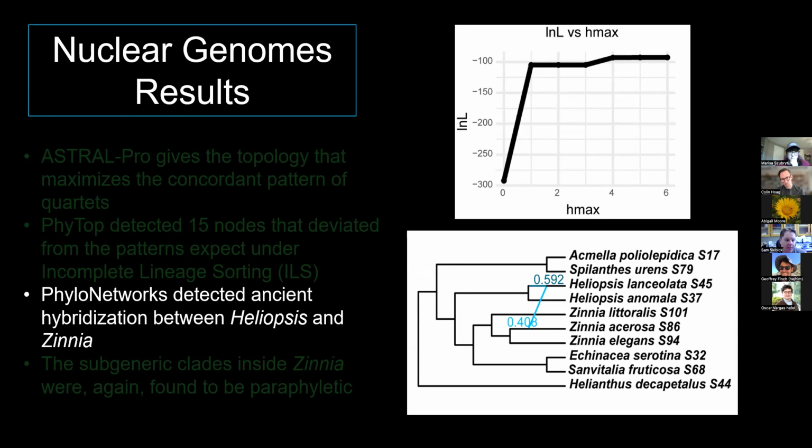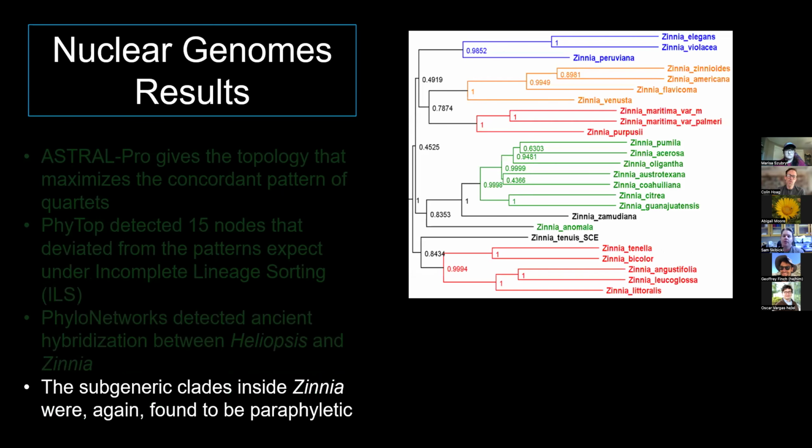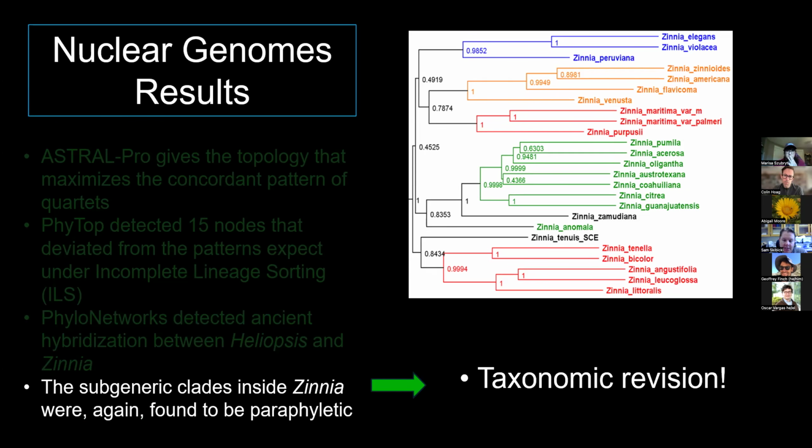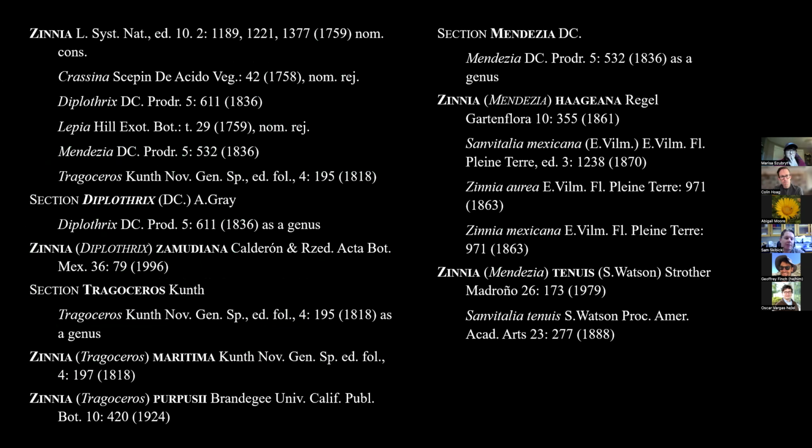It seems to be something that had happened deep in the past with hybridization. And also, those sections inside Zinnia did wind up being paraphyletic, so we're going to have to change those. We're going to need a taxonomic revision of Zinnia. So here's what that looks like. This was good practice for me, especially since I'm the senior plant taxonomist with CDFA now. For Zinnia, just these 5 changes need to be made here with the blue stars, just changing these species into different sections, and we wind up with monophyletic sections after those changes.